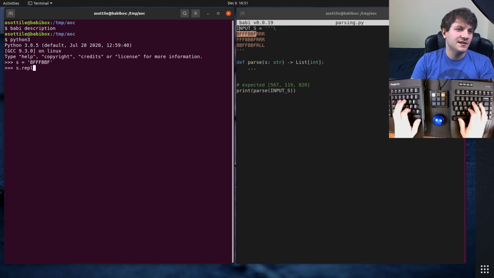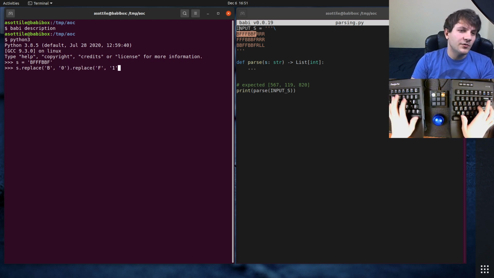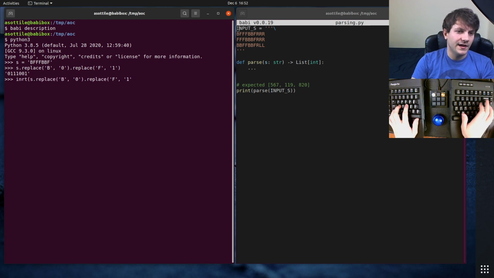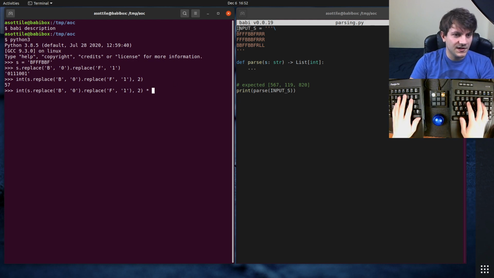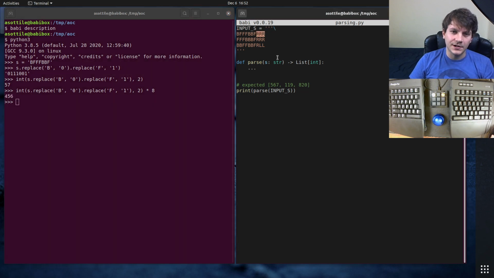So I just did something like s.replace B with 1 and .replace F with, actually let's do it the wrong way first. This is actually what I did on stream. I did the wrong way first. Replace F with 1, and that gives us a binary string. And if we do int on that with base 2, so you can select the base in Python by passing the second argument to the int function, that converts it directly to an integer for us. If we do 57 times 8, oh, maybe this one was right. No, yeah, this one was wrong. So this plus our row ID here, RRR, would have given us 7.